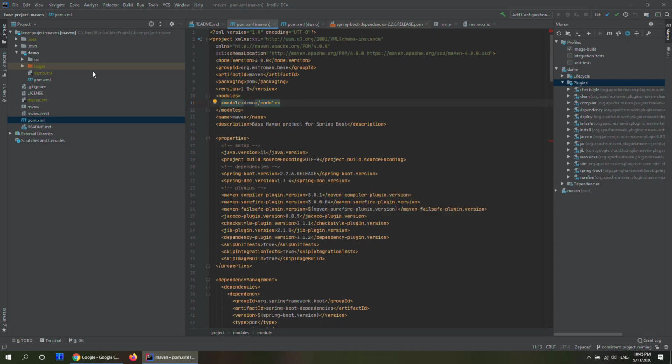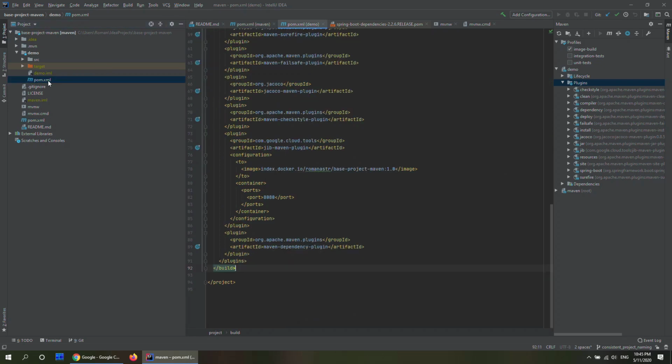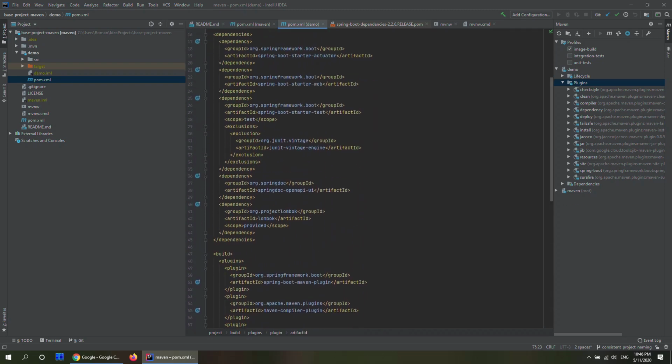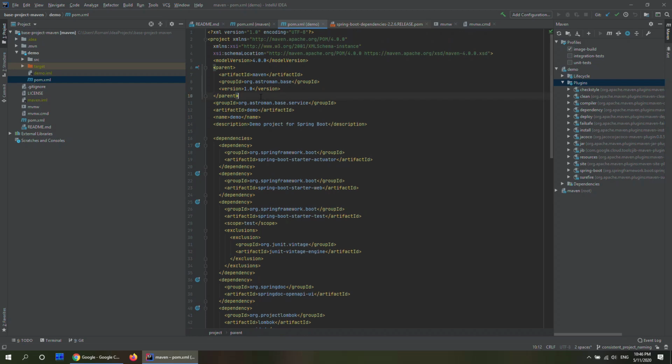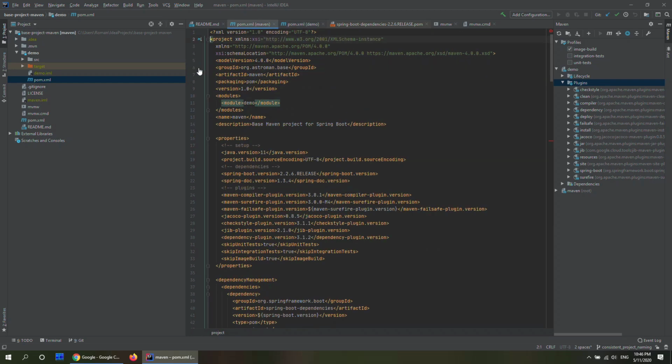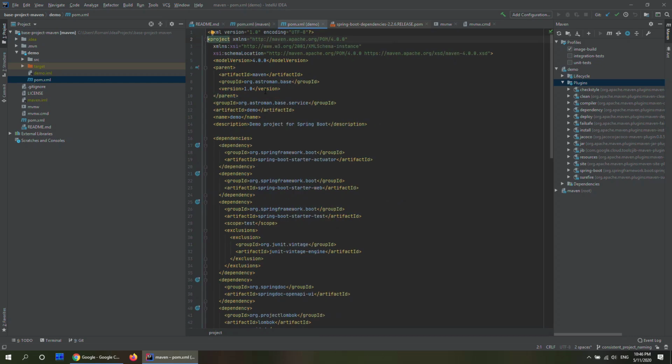The child POM XML inside of the demo folder refers to its parent. In fact, it has a parent to be that parent pom.xml, and we can navigate between the parent and the child. The build configuration is split between the parent and the child POM.